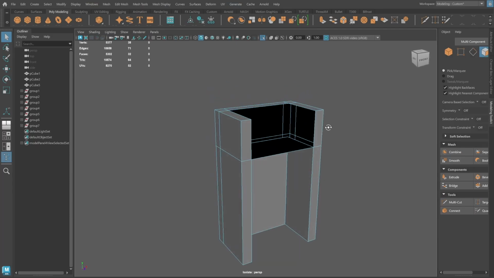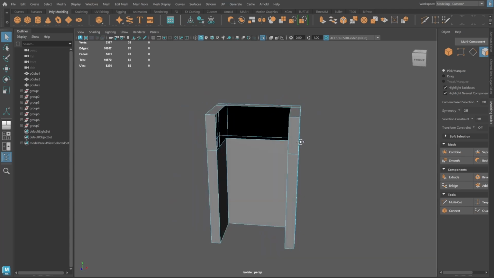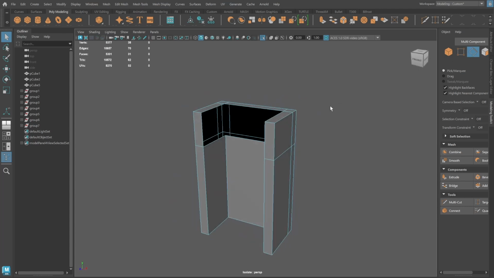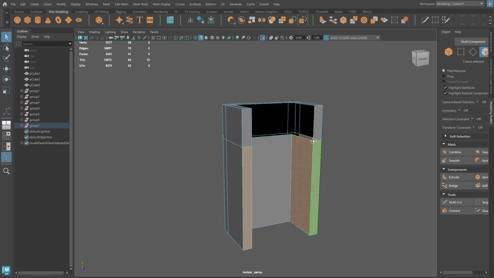Based off of the reference image, I'm actually going to get rid of this face. And then I'm also going to get rid of these faces.